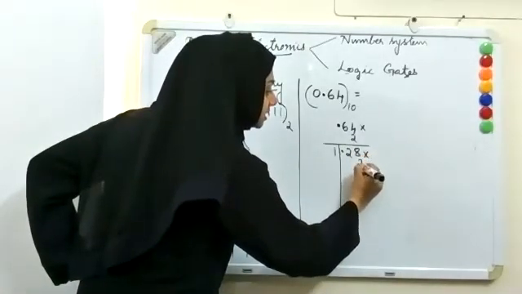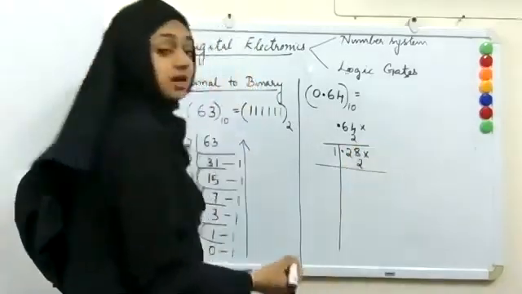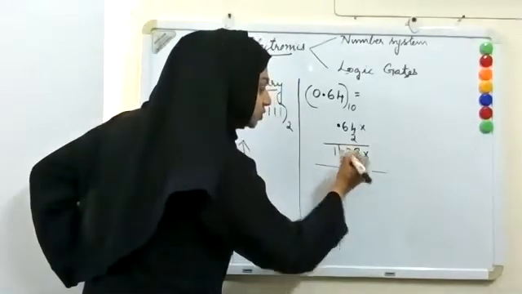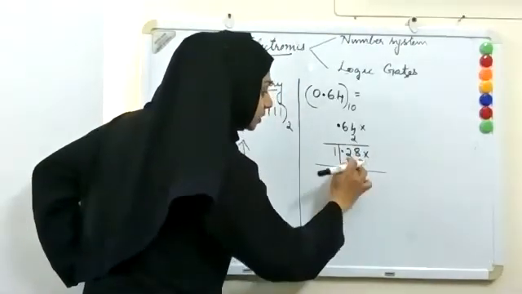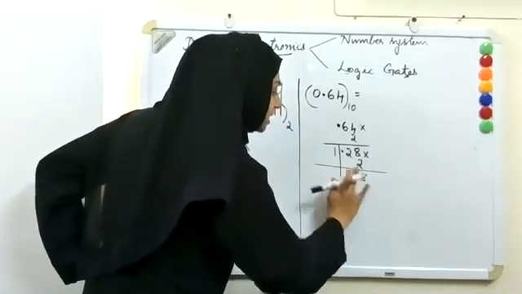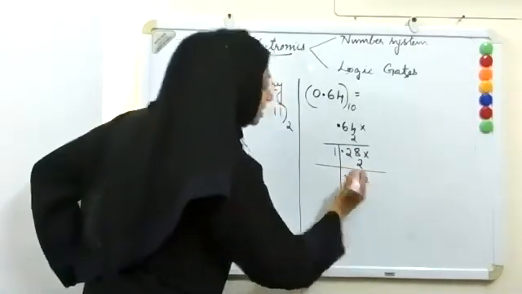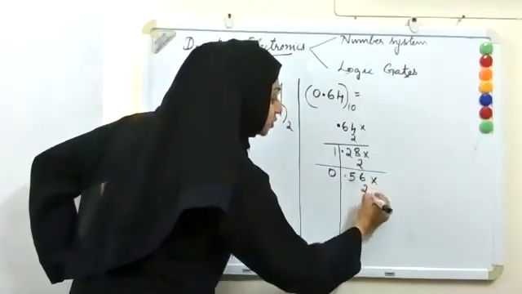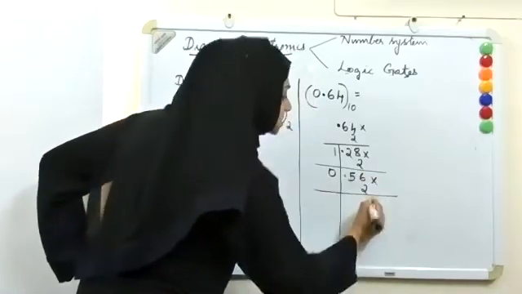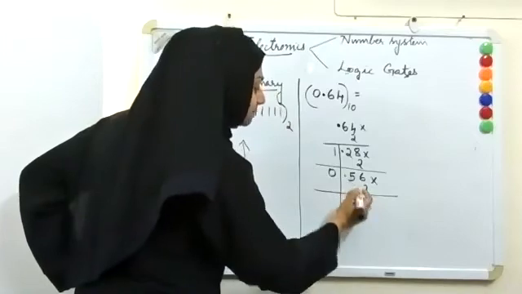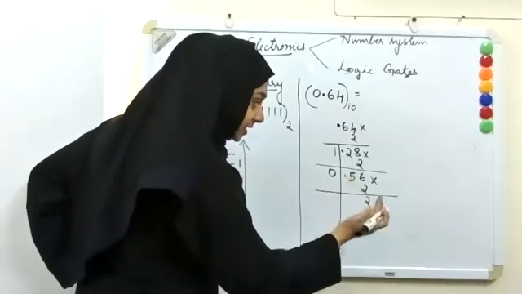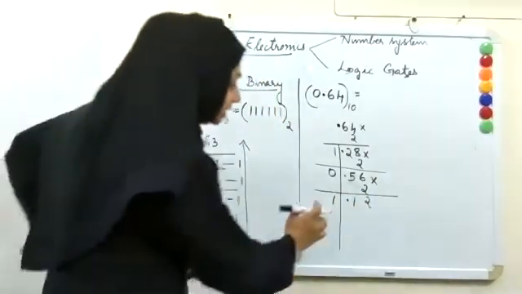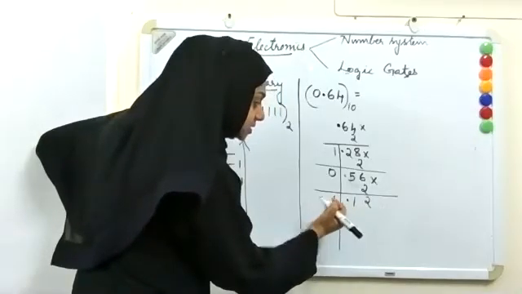Now again multiply this with 2. So 2 8s are 16. So 6, 1 balance. 2 2s are 4. So 4, 1 balance is there. So it will be 5 and nothing comes before, so 0. Again multiply it with 2. 2 6s are 12, 1 balance, 2 5s are 10, 11. So 1 comes out. I have taken this out.